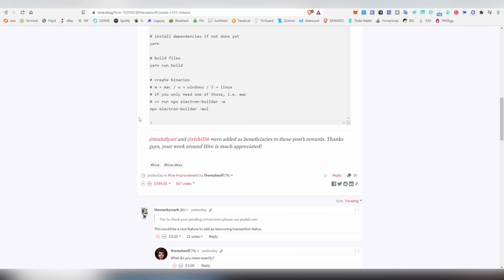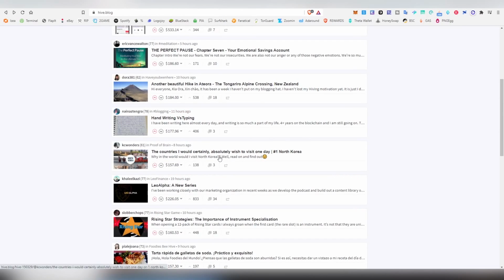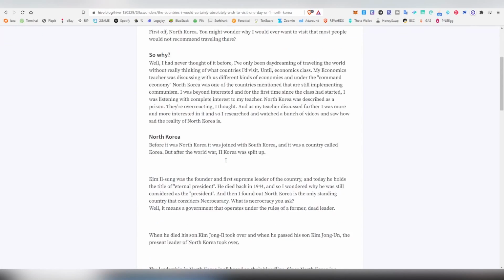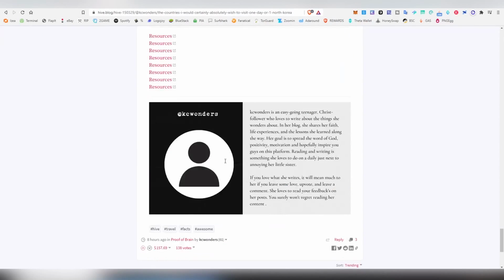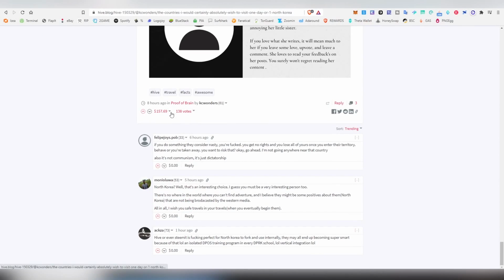And obviously there are a lot of very intrinsic mechanisms inside it, but the rewards have an actual timeout, so you're not getting them immediately when you're upvoted. There's a bit of a timeout until you get the rewards, and half of your rewards will be broken down into HP, which is Hive Power, and half of it will go into Hive or HBD, which stands for Hive Dollar.